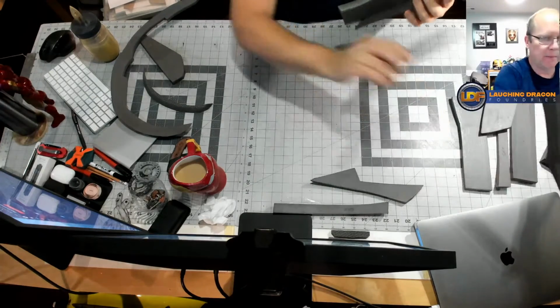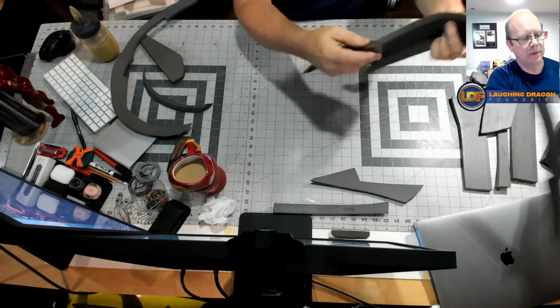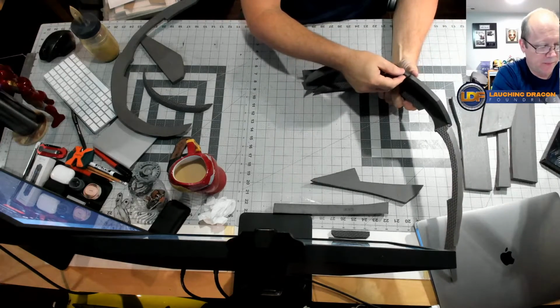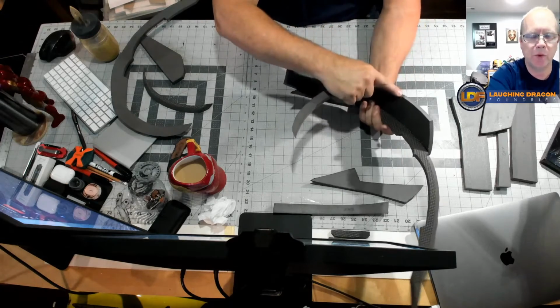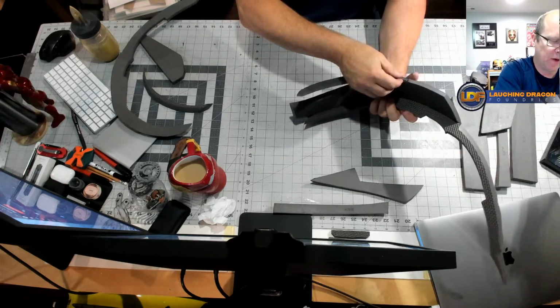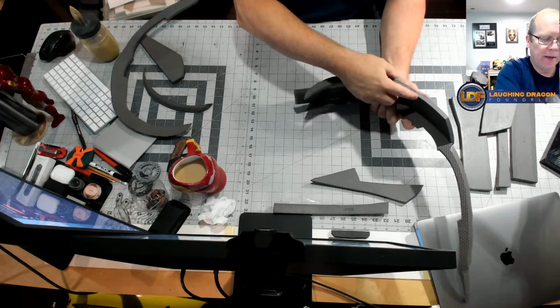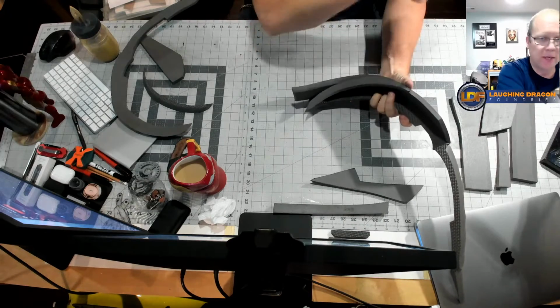Alright, I'm going to come back, we're going to grab this piece here. I'm going to start right back here. Now I've got a piece here that transitions from a gradual angle to that more extreme angle. So when we lay this piece in here, which you'll see later, it actually completes this ledge here, which we will use to glue on top of another piece.